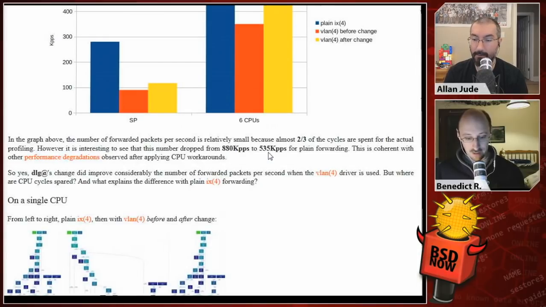So the number of forwarded packets per second is relatively small because almost 2/3 of the cycles are spent on the actual profiling. However, it is interesting to see that the number dropped from 880 packets per second to 535 packets per second for plain forwarding. This is coherent with other performance degradations observed after applying the CPU workarounds.